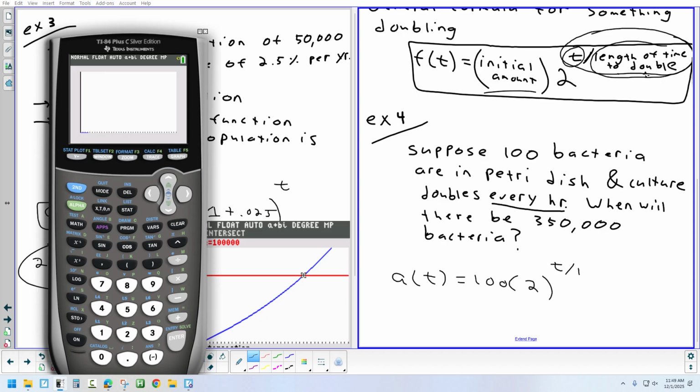Let's hit graph. At first it looks like the bacteria is staying flat, but then all of a sudden it starts to take off. We should get another line in a second. There it is. So our X max was a lot higher than we needed. I think I went to 40. Probably could have gone to like 15. It's not that much. Calculate the intersect. And it's going to take 11.8 hours. So if you think about it, that's not that much time to go from 100 bacteria to 350,000. It's going to happen in a little under half a day, 11.8 hours.